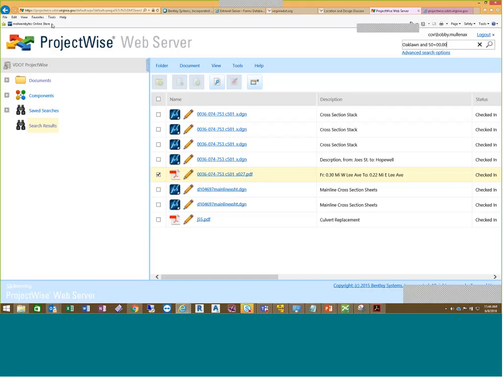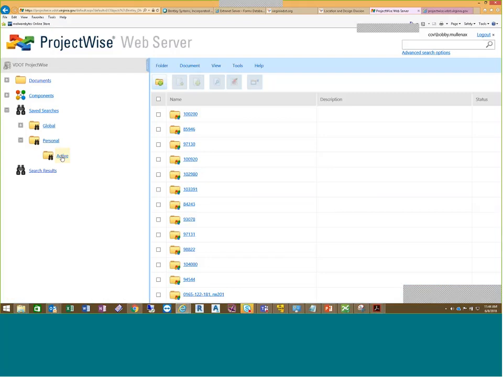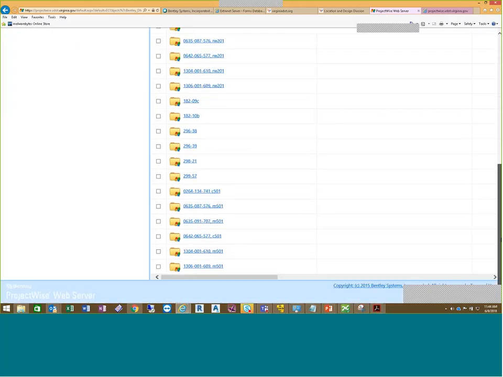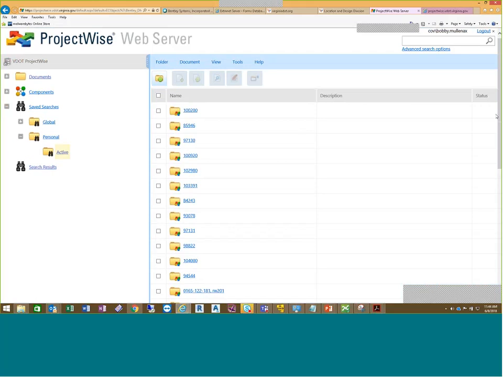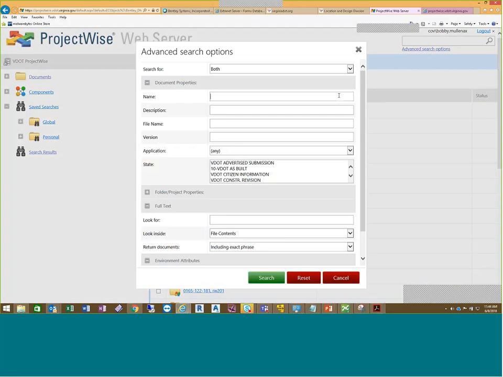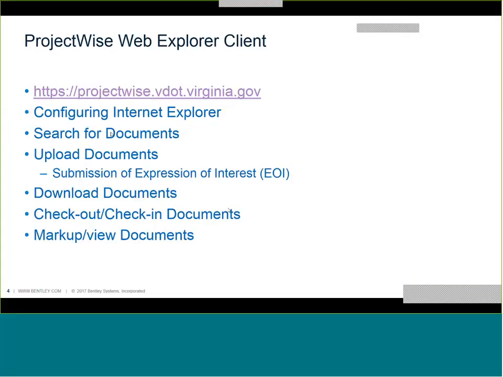Now, I would suggest that if you know you're going to be going in the field and you're going to have to access certain PDFs, create a series of searches. So you can have your own personal searches as well. I have a search here under my personal searches for active searches, so that's all of my active projects. I created a search that finds all my active projects. I could have one that finds Oaklawn Boulevard and save that search. You save those searches inside ProjectWise Explorer, not the Web Explorer. The only searches you can do in the Web Explorer are this quick search and the advanced search. Okay, so that's our searching.